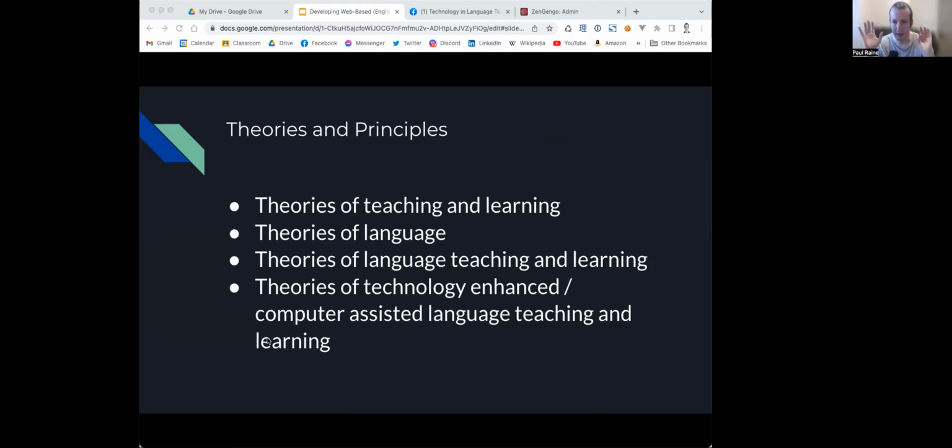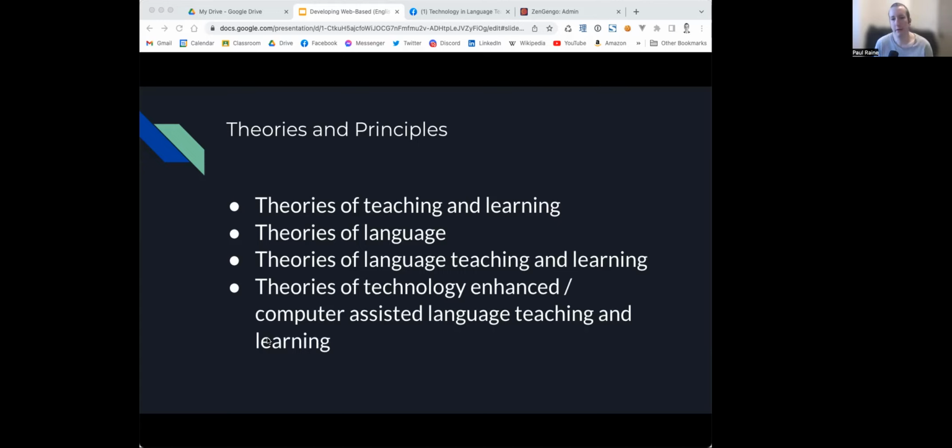For me, as a language teacher, my pedagogy comes from language teaching, which is ELT, English language teaching, or EFL, English as a foreign language, or ESL, English as a second language. There are lots of theories surrounding and involved with those particular areas of language teaching.